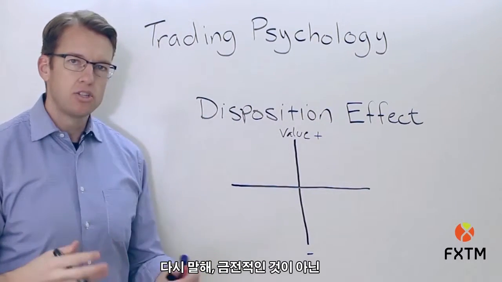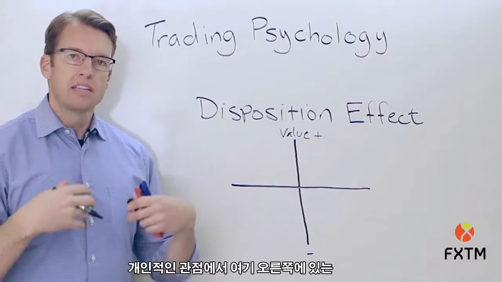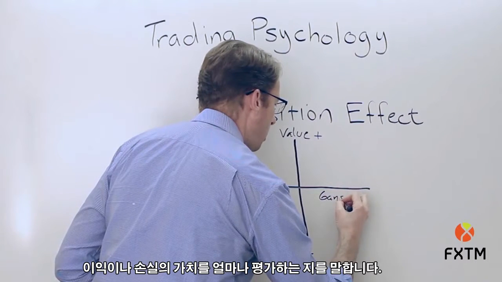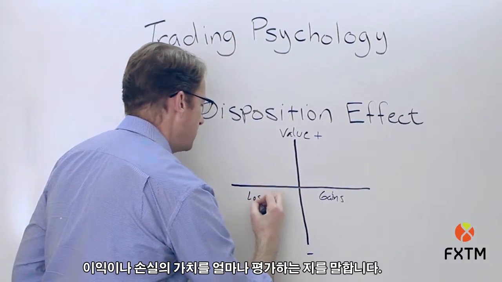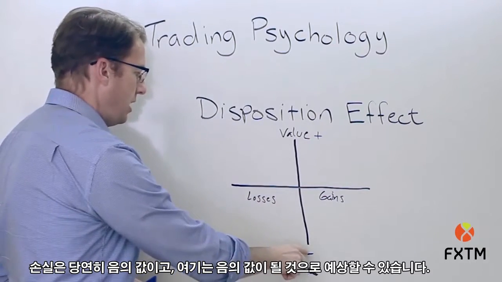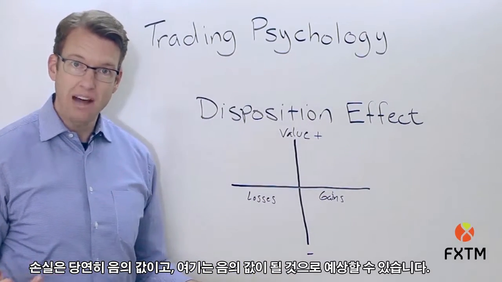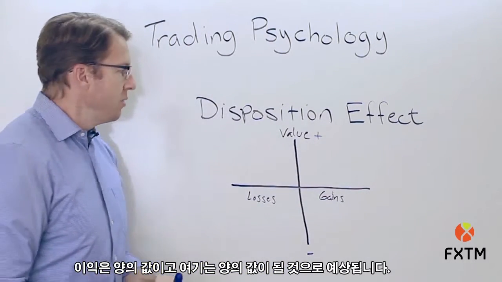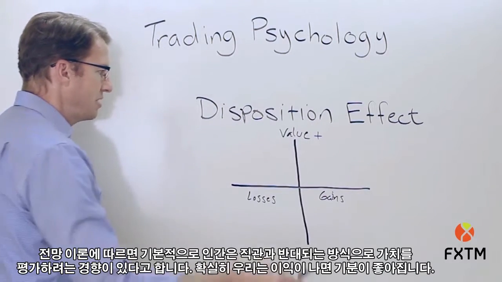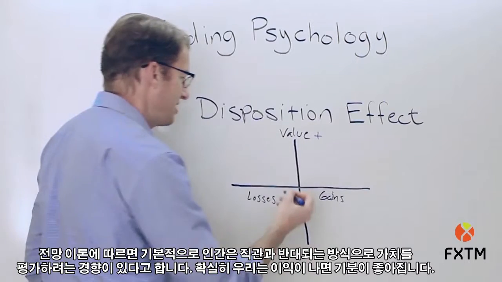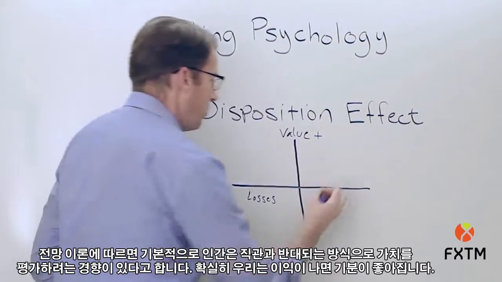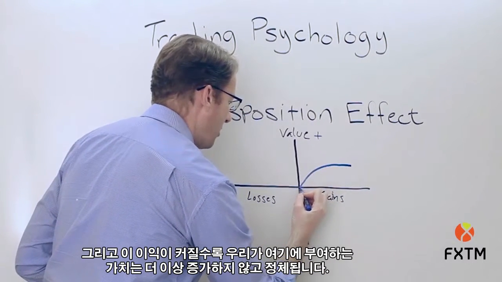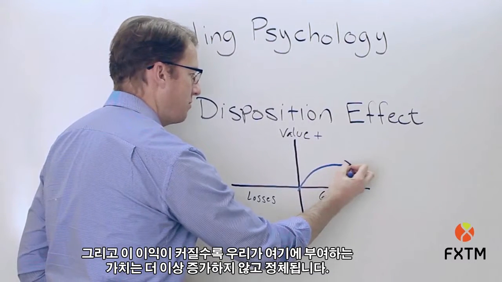Underneath the midpoint here will be negative values. So in other words, how much do you value, not in monetary terms, but from a personal perspective, gains over here on the right-hand side or losses? Obviously, losses would be a negative, and we would expect that we attach a negative value to those. Gains would be a positive, and we would expect we would attach a positive value to those. Well, as it turns out, according to prospect theory, humans tend to value things in a counterintuitive way, where yes, we do certainly feel good about our gains, and the greater those gains are, however, the value that we attach to them kind of flattens out.